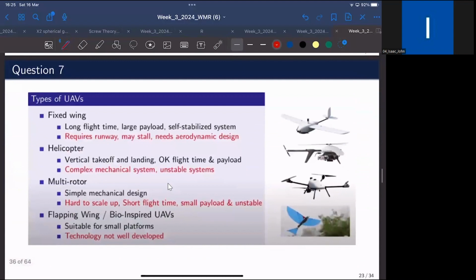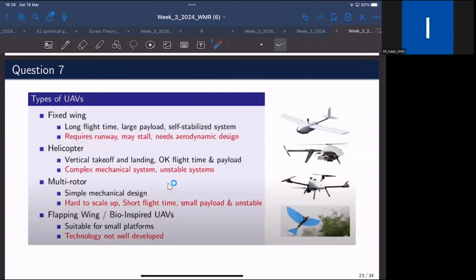If you can recall the slide from week 7, we also covered different kinds of unmanned aerial vehicles, UAVs, which are fixed wing. We have helicopters, multiple rotors, and wings inspired from nature, just like how birds fly by flapping wings. Out of these, fixed wing requires a larger runway.